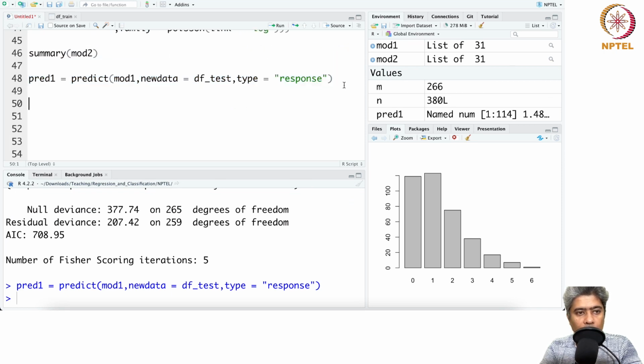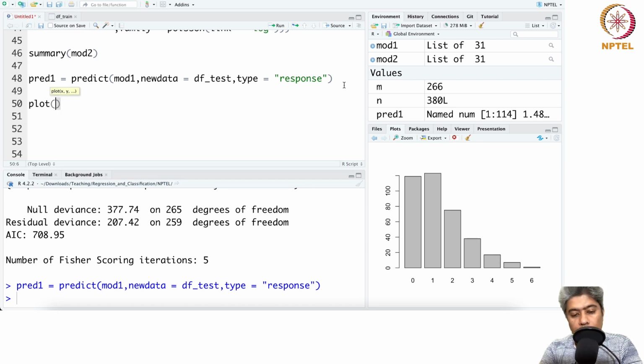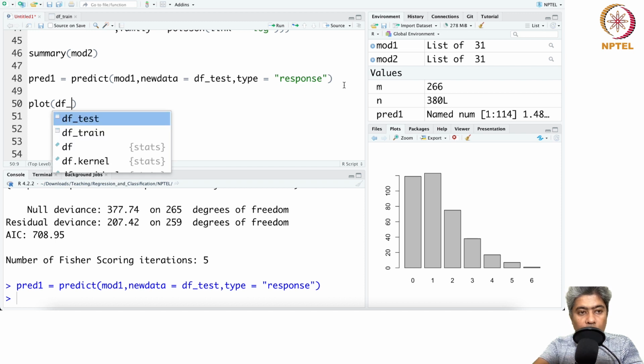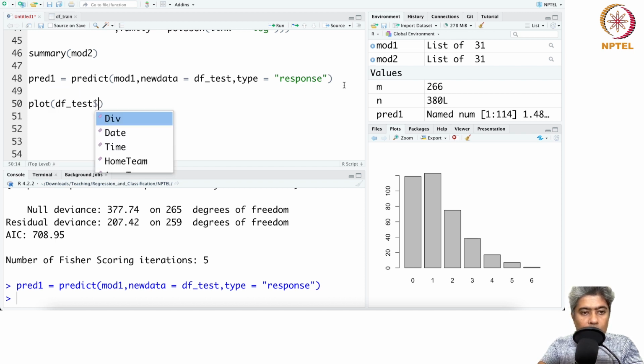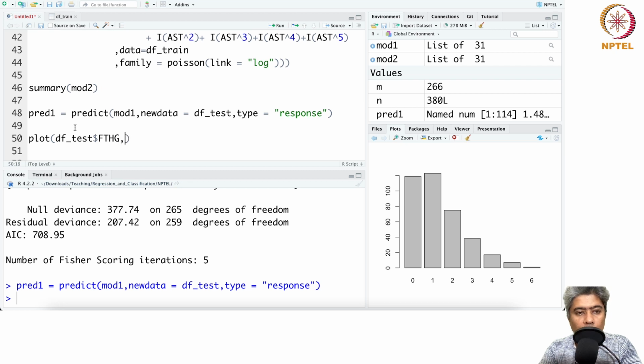And now what I just want to do is plot, from df test dollar home team score, the actual test data set, how many goals were scored by the full-time home team, FTHG, against the predicted values.